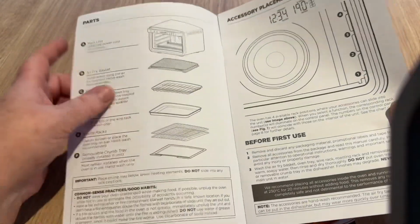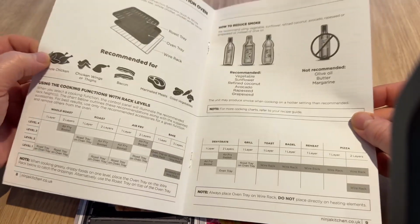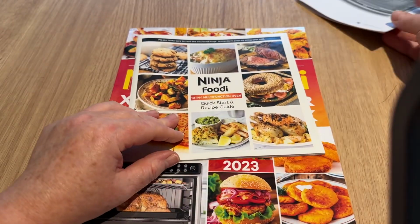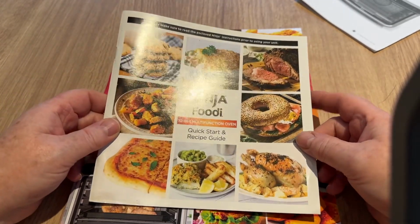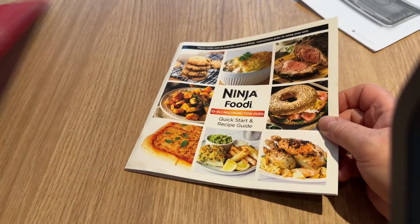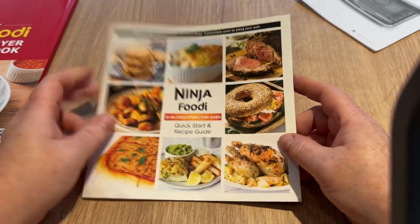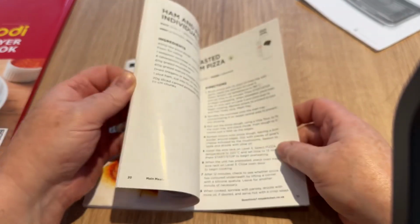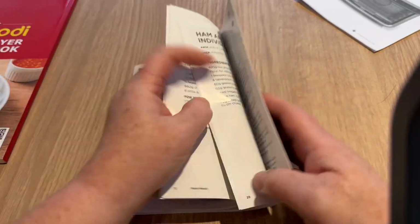I mean, obviously you've got this book that tells you what you should have and how to unpack it and how functions work and stuff like that, and it's got a little bit in there. But then it comes with a little book that I always find, I bought 3 Ninjas altogether, one I don't have anymore, but I find that the books that come with them really do leave a lot to be desired. Although they do have some recipes in, whether you want that food or not is another matter.